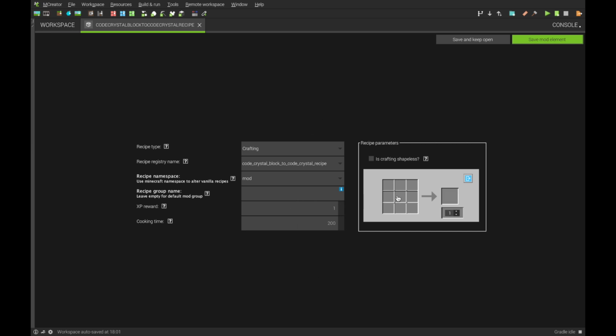Now do the same process besides the block gets turned to crystals and give it a 9.